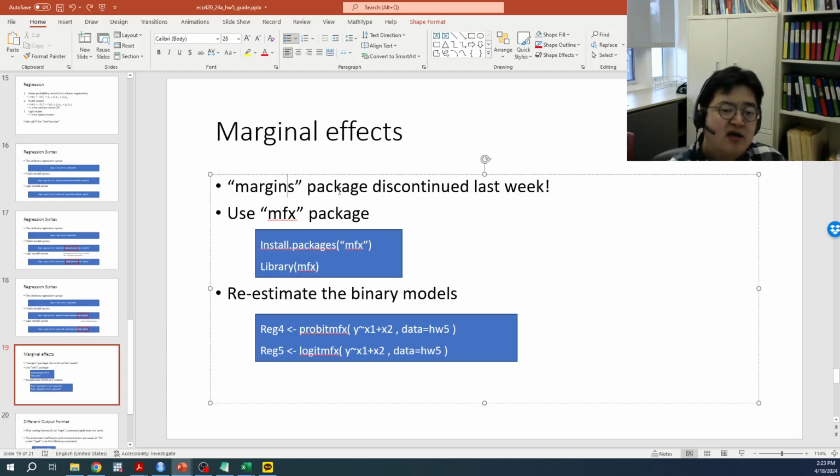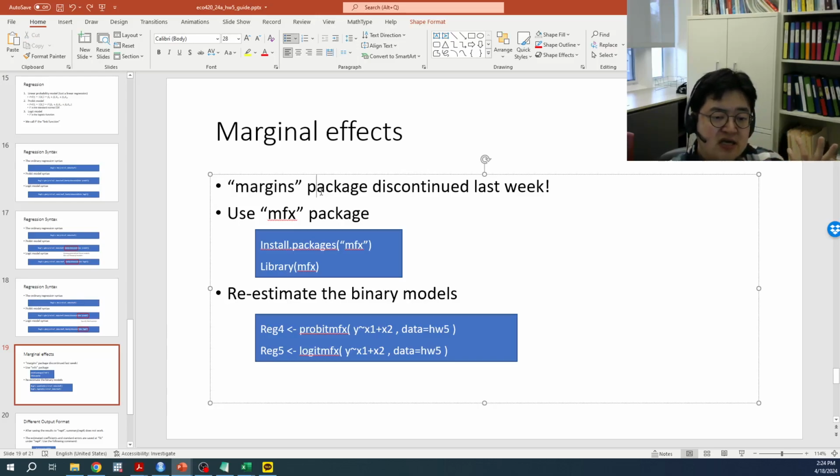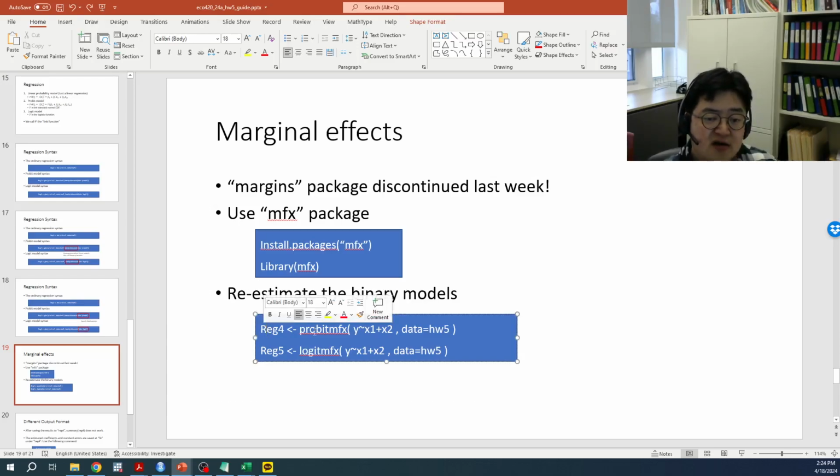So I learned an alternative way using an alternative package, mfx. So install and use the package. And the problem is, in the margins package, you do not need to recalculate the regression probit logit model. But now with this package, you have to re-estimate the models, like a regression model.